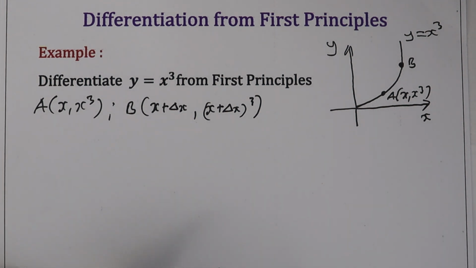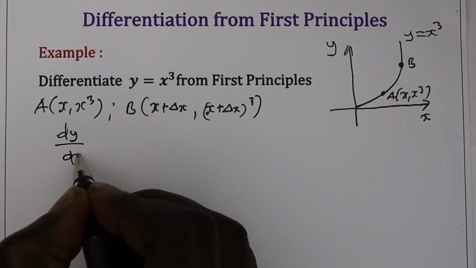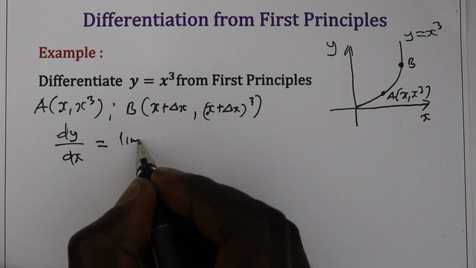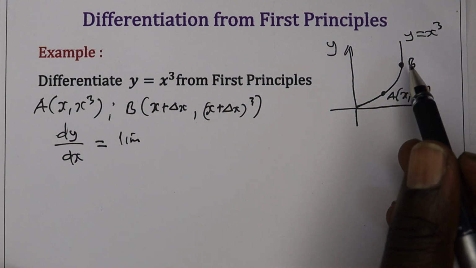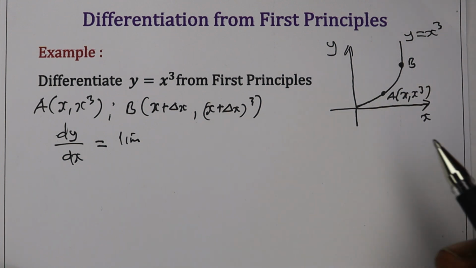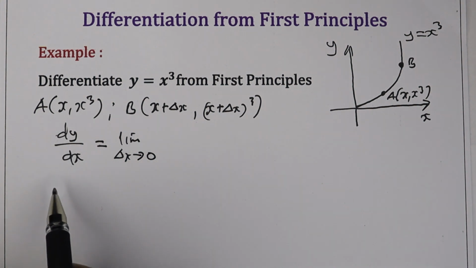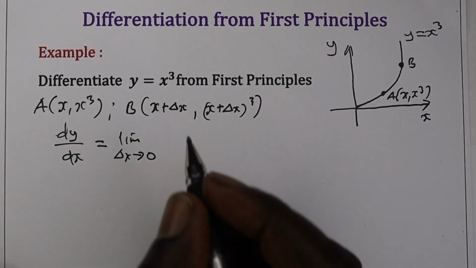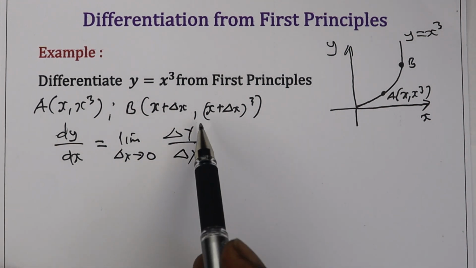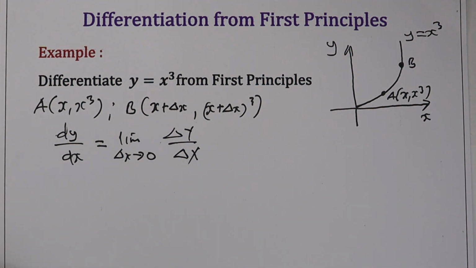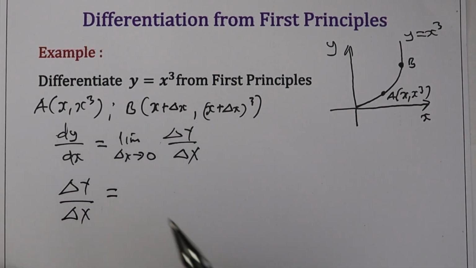Then if we have those 2 points, we can differentiate from first principles. That is, dy dx can be given by the limit as this small change in x. Remember, if you move towards B, there's a point where A will be on B, and the coordinates will be the same. So it means that small change in x will actually tend to 0. So for you to get dy dx, you get the limit as that small change in x tends to 0 of change in y over change in x. So therefore, what we need is to obtain this change in y over change in x, which is basically just obtaining the gradient, or just the gradient function.